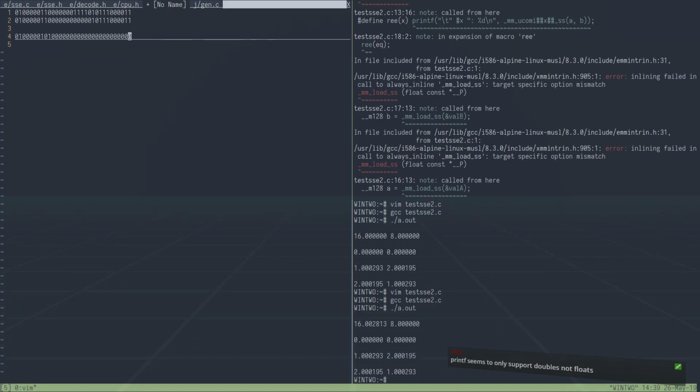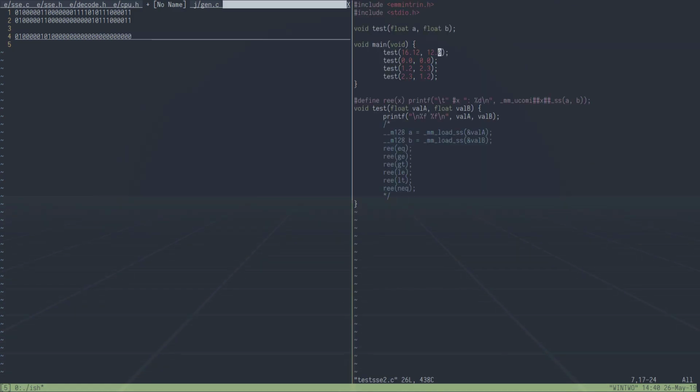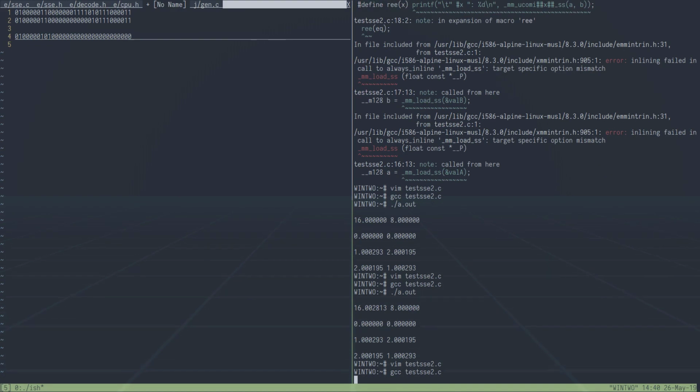Oh, what's going on with my Vim? Cast it to double in your printf. Seriously? I broke my Vim, I think. I don't know what I did in Vim.